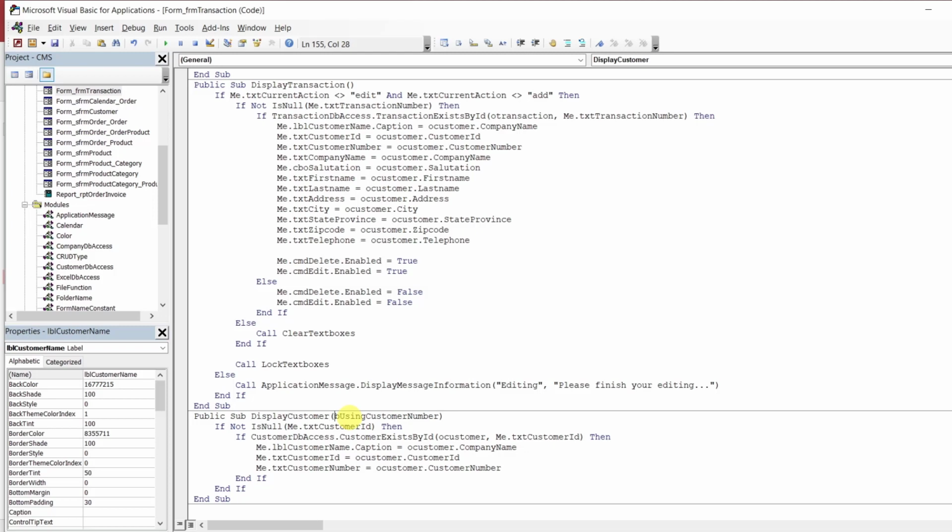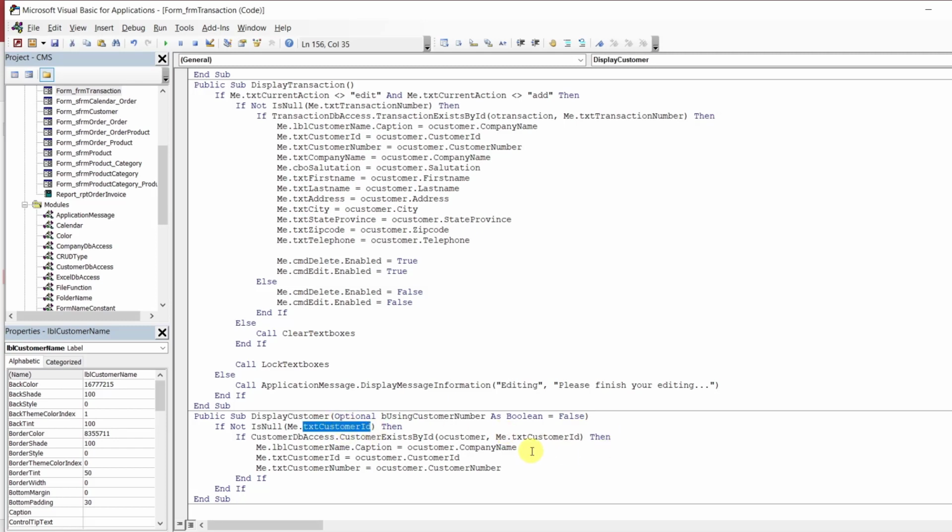Let's make this an optional, and let's make this false. No, I mean as a boolean, my bad. Equals false. We're going to default this to using this.